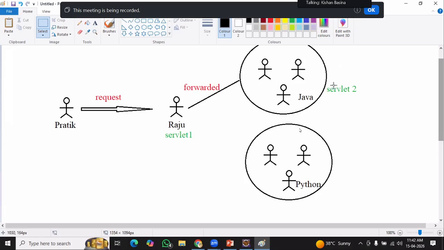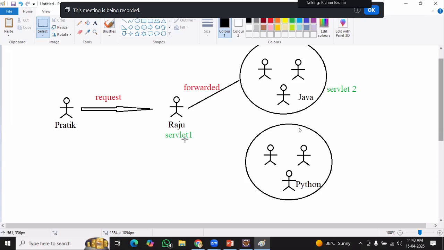Okay, now Raju forwarded the request to another team. His work is completed. He told about the Java full stack batch. And again, whenever Pratik is coming back, he forgot to ask something, like what if I want to keep a break? Again, instead of going back, Pratik will ask Raju, are you understanding me? Sir, if I want to keep a break, is there any possibility? Raju will say yes. If the possibility is there, up to 1 year, you can have that.